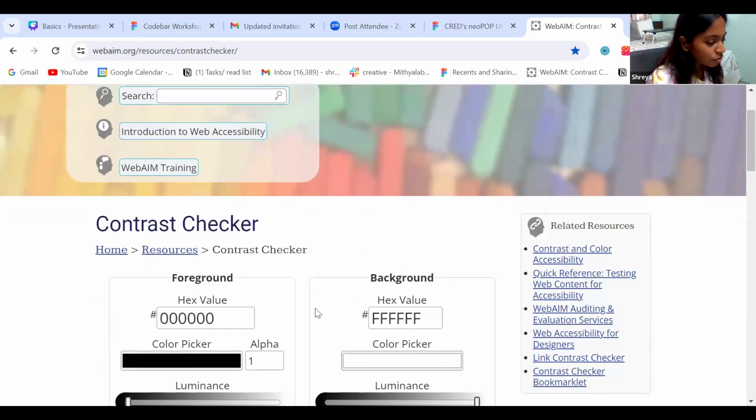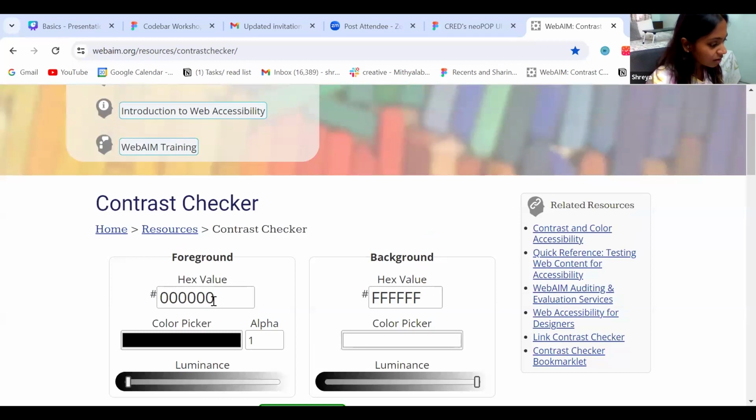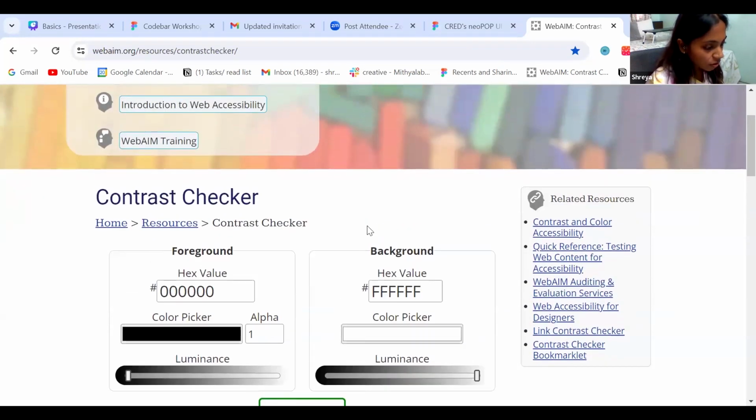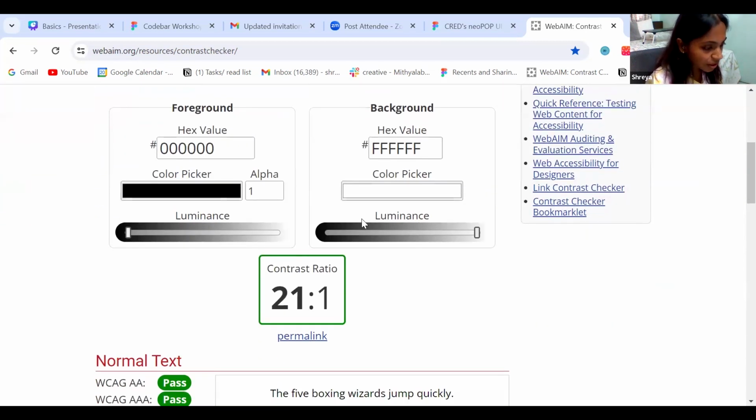Whenever you want to try out two different colors, you can always check the contrast ratios between them before using them. Whether you're designing a logo or creating an app which has a background, for example if you're using yellow as a background and you want to see what colors go well with yellow, you can always test whatever colors you want and see the contrast ratios.